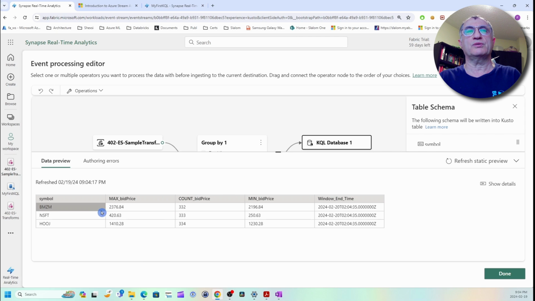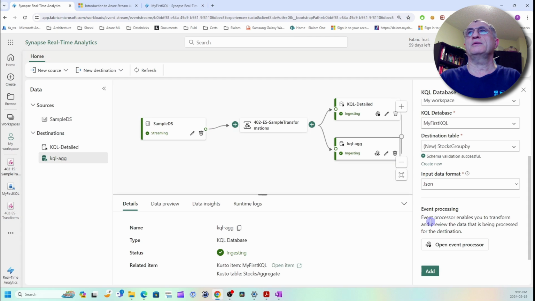So you can see that all the detail level transformation columns are gone. Now this works more like traditional group by aggregates from programming languages. So I'll just confirm my design and hit the add button to complete the next destination.